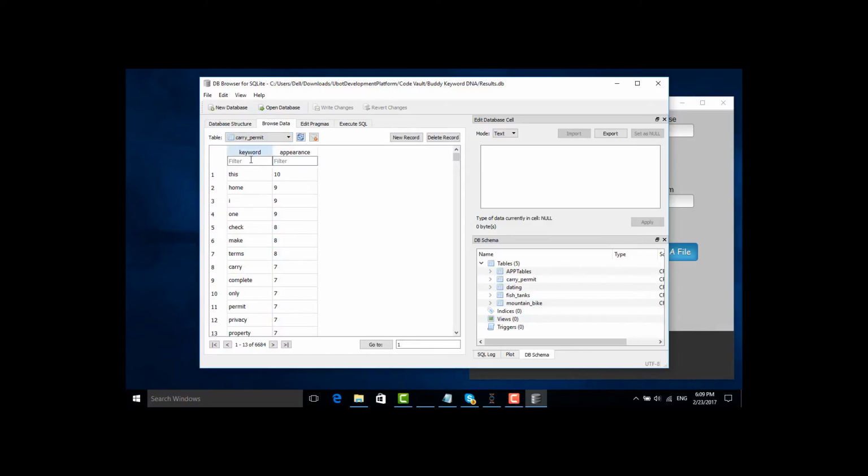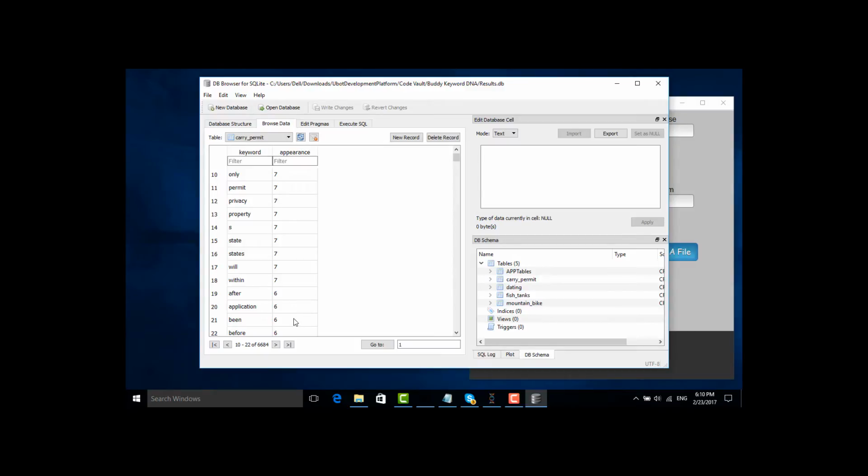I just want you to know what you're looking at. On the left-hand side, this is the keyword, right? And here we are with this word privacy. On the right-hand side, it's telling you how many pages that keyword appeared on. Now, if you're not sure about your filter list, here's what you can do. You could look at this list here, and you could start counting from here. And you could count down 35 words. Let's say you counted 40 words, 45 words, and then eliminate any words that you believed didn't belong there.